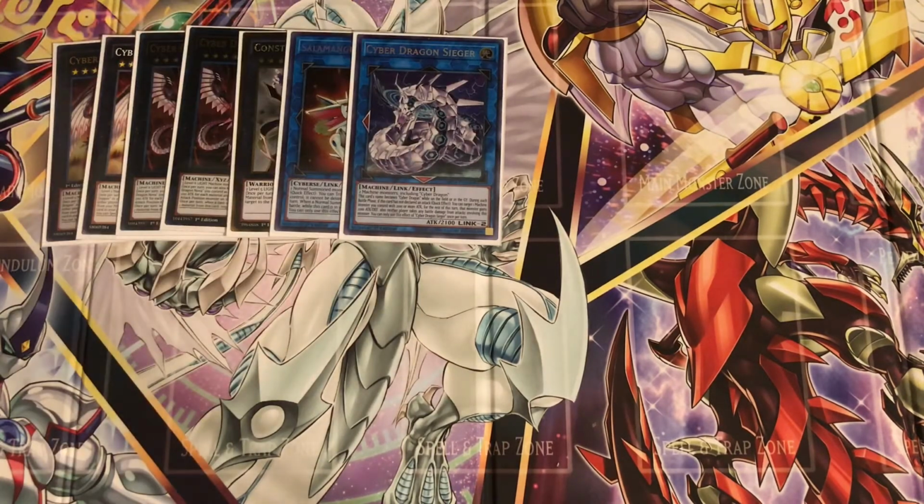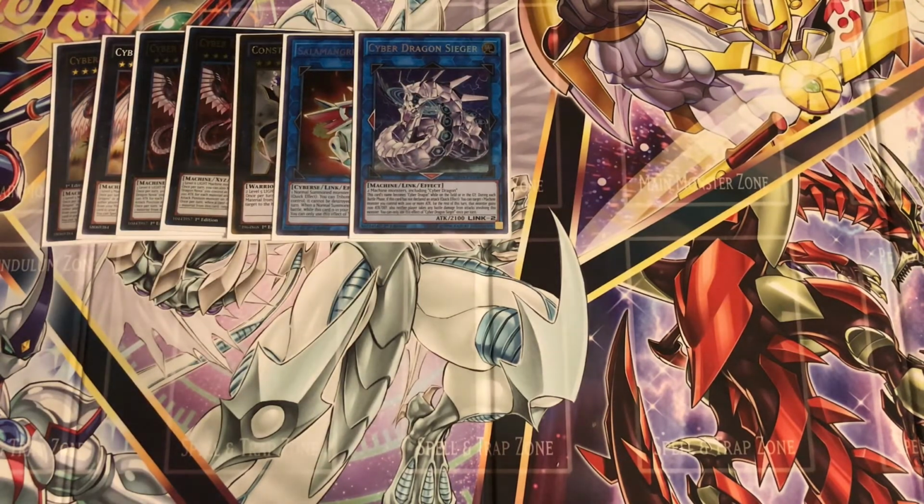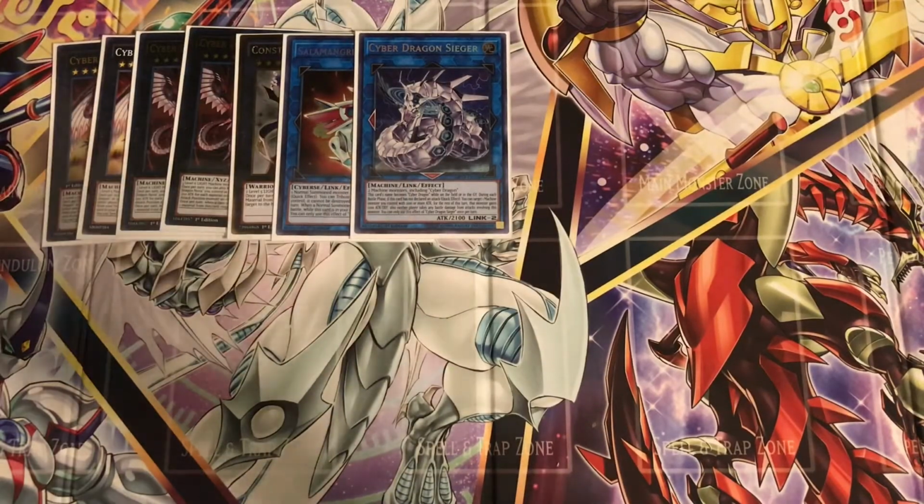Next is 1 Cyber Dragon Sieger. It's not bad going first at all, because it makes itself a 4,200 beat stick, and it's really awkward for a lot of decks to just bypass, so you could use this to get around certain monsters. When Dragoon comes out, this is an out to Dragoon. Also, it's a really easy OTK machine with your Rampage Dragon or your Twin Dragon.